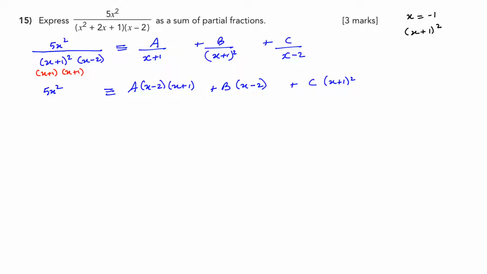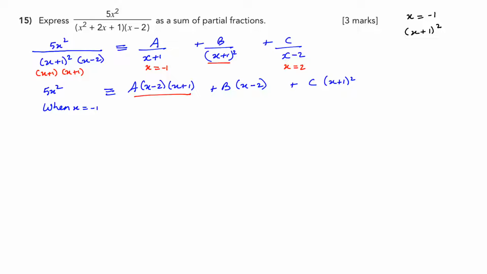After this step, check how the denominators can be 0. If you have x plus 1, if we write -1 in place of x, it will become 0. This is a square, so we don't use it, we leave it here. X minus 2 gives x is equal to 2. You can see also that the signs are changed. After this step, we are going to write when x is equal to -1. So in this whole equation, wherever there is x, we are going to put -1.